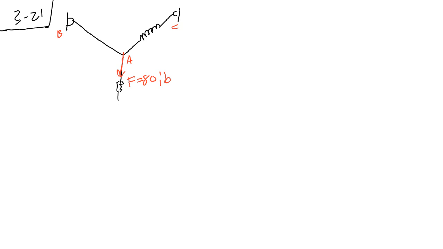Let's just call it T because we know this over here is going to be the force of the spring. So let's call that Fs, spring, where we know force on a spring is equal to the stiffness k times s. And let me finish the question actually. So to determine the unstretched length of the spring AC, if a force of 80 pounds causes an angle of 60 degrees for equilibrium. So over here, that's 60.